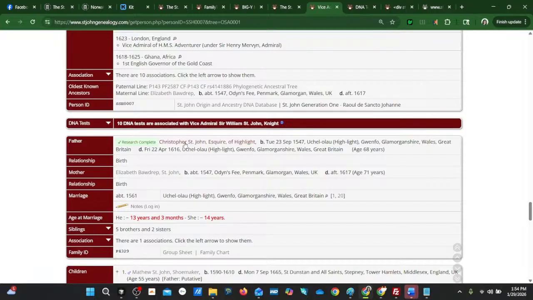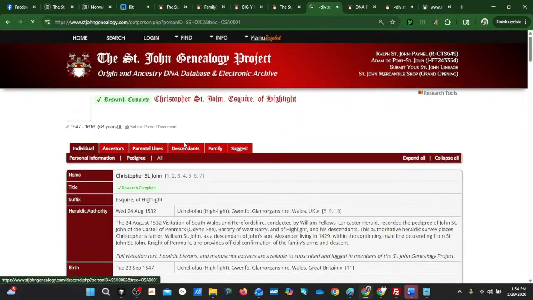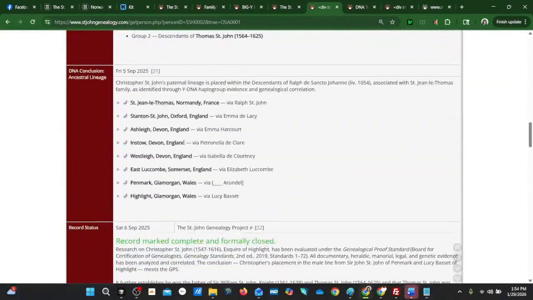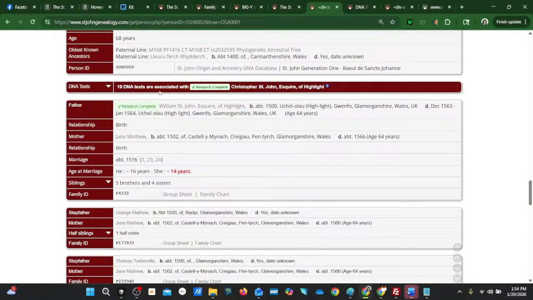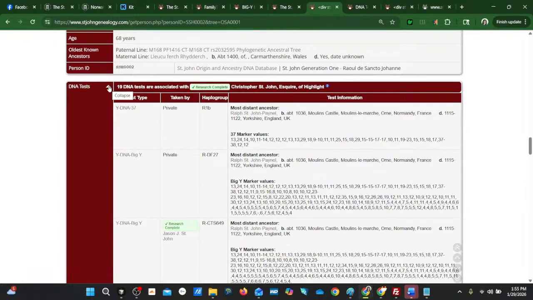So then we go to his father, Christopher, and notice we're going further back in time. We now have 19 test subjects. And this is just Y-DNA. I haven't even started entering in the autosomal DNA. So anyway, now we have 19. And you might be going, well, how did you go from 10 or 11 to 19? The reason is because we have all of the descendants of Matthias and Mary Tinker who validate the Matthias, Christopher, Thomas, Christopher branch. And that is who my brother matches at one step at 25 markers.